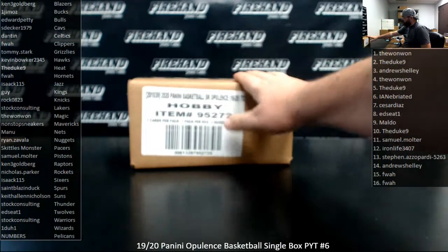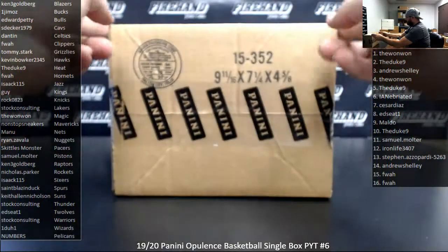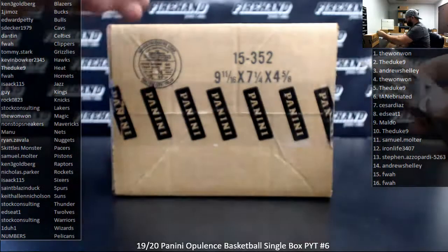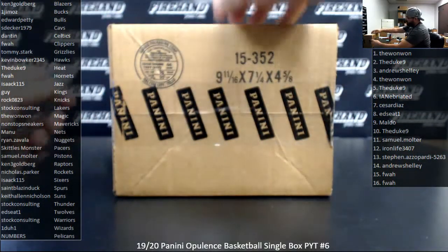We're going to pick a box out of a fresh two-box case. Boxes not selected will be used for PYT 5. PYT 5 is currently in a hybrid filler and we do have spots available. Just like how we filled up break number 6, we do have a hybrid filler going for PYT number 5 as well. If you haven't already got your spots and want to get in, you want to do that right now. Those spots are going quickly.